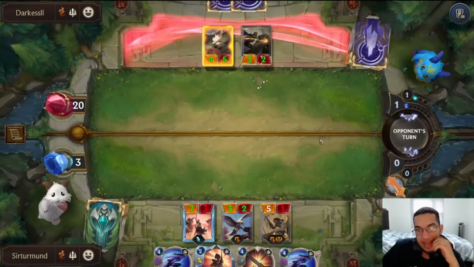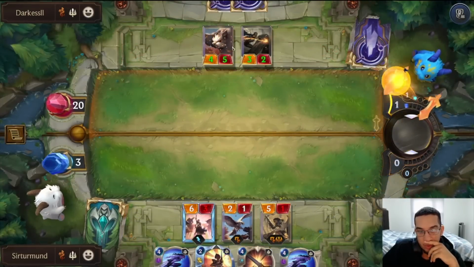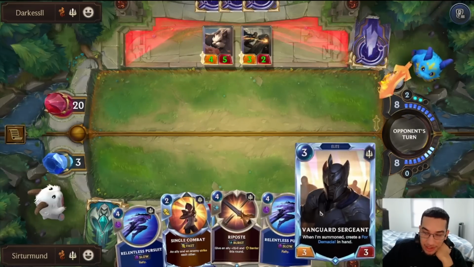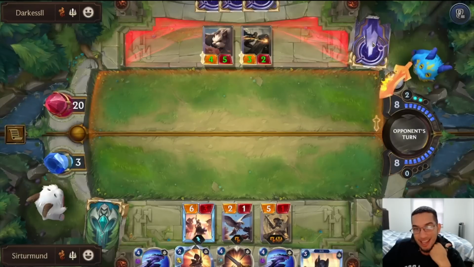I might just pass. Obviously, because of the barrier, I might just pass, right? We have blockers for both their units. Now we even have another blocker here with the Surgeon, and next time we can finish with the for Demacia. Oh, this got a little bit dicey, right?